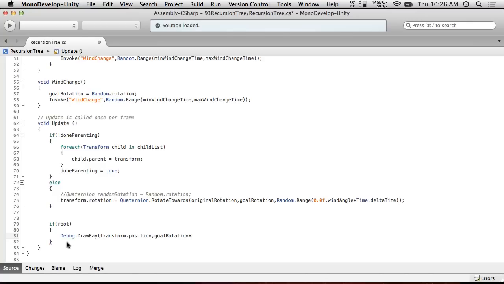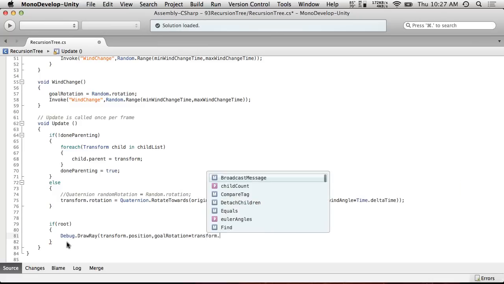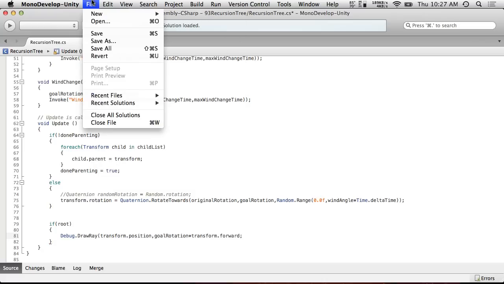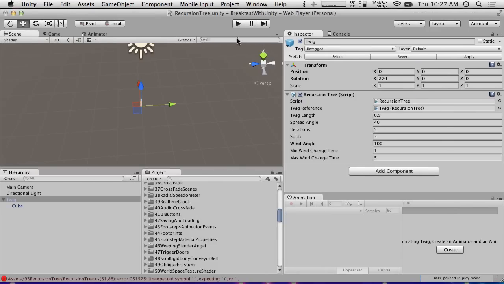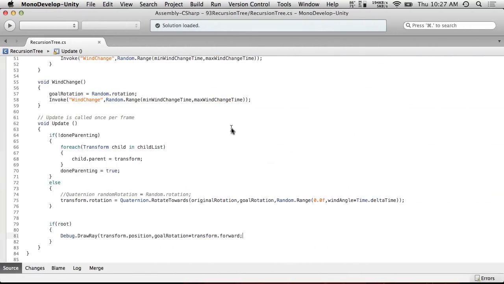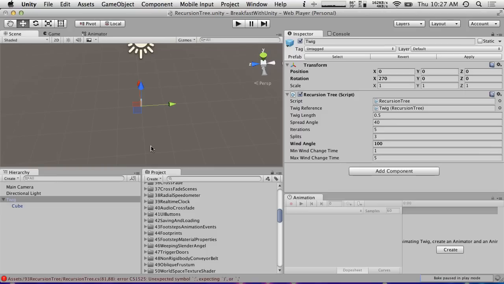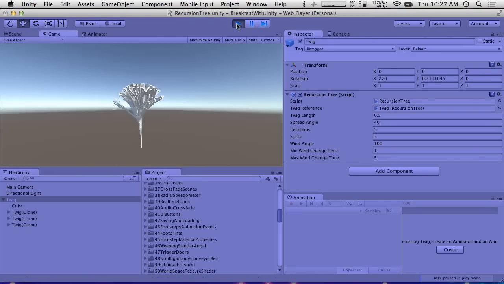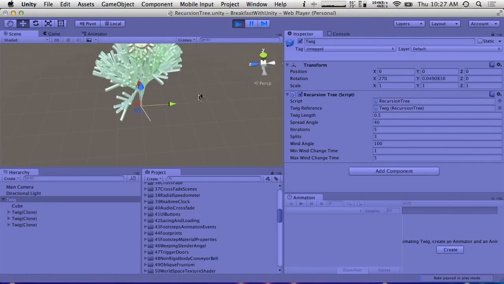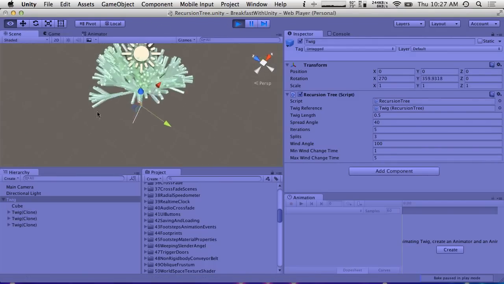Wait, so goalRotation times... I think it's just transform.forward, because Quaternion.identity looks forward, so let's see. Oh yeah. Save. Alright, well, that was the right order. Let's see if this actually draws anything. There we go. So there's our wind direction.